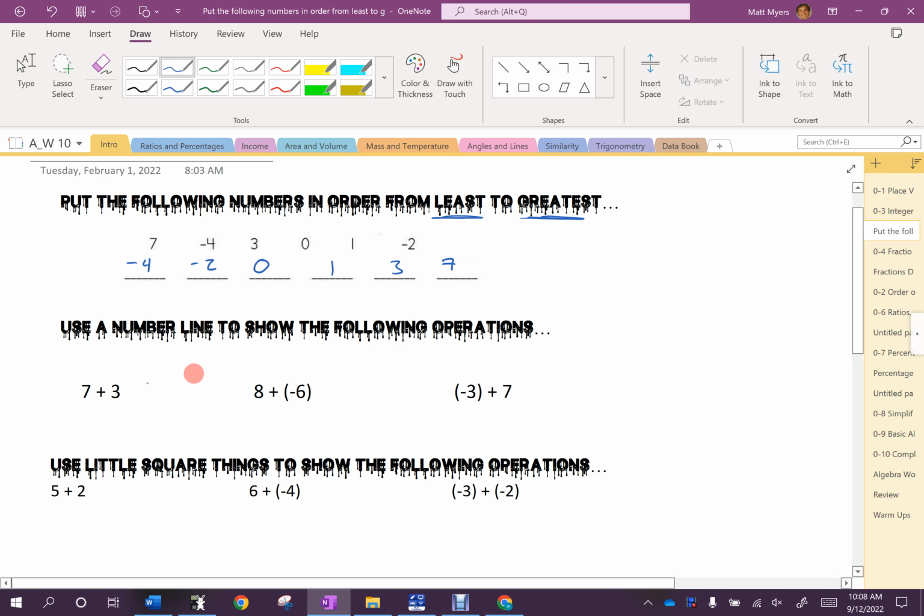So, use a number line to show me this. There's a number line. Where do we start? We start at 0 and we go to the first number, which is 7, right or left of 0? Right? So I go out to 7 plus 3. Plus means I go what direction? Right. I go 3 more. Where do I end up? Plus 7 plus 3. What's the answer? 10. Easy peasy. Now do it with those two.